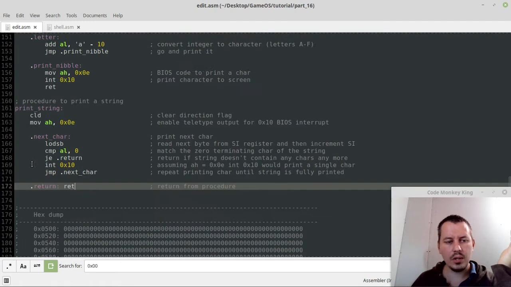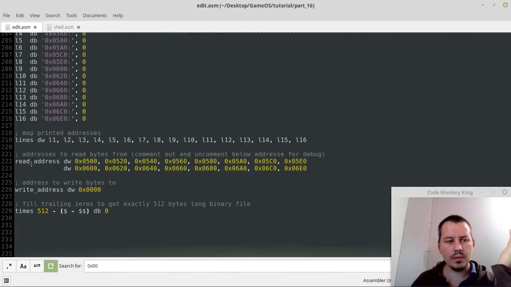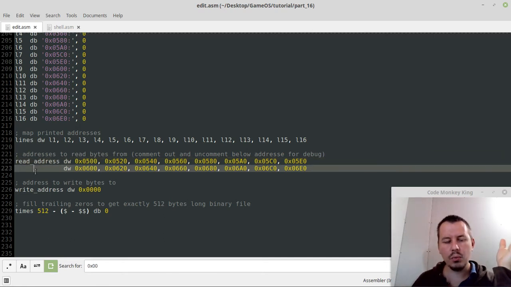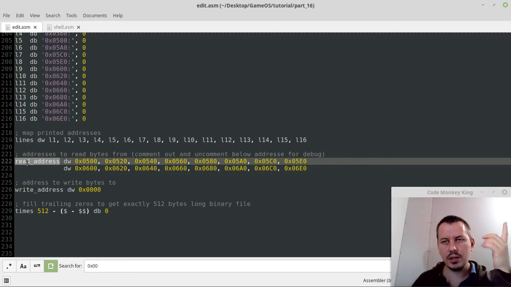Or we can call it, and the variables are literally also just labeling the address of where. So let's say we want to have this value, right? So where in the memory do we need to look in order to get this address? We need to look at here. So we can say that read address is kind of like a pointer. So this label is like under the hood the address of where this value is stored. Okay, so that's important, right?